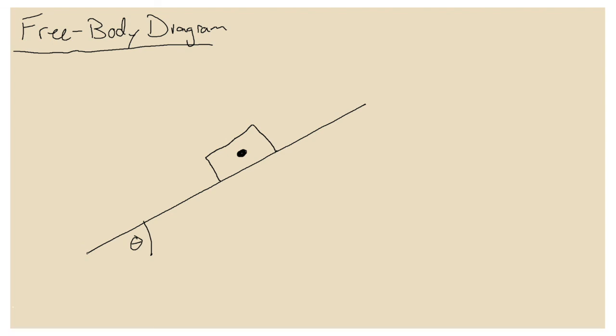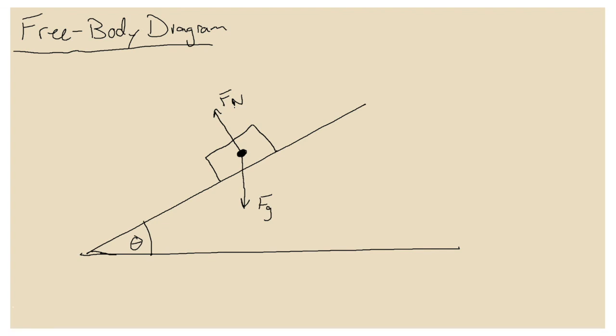Now, the first thing that we should note is that the force of gravity always, always, always acts toward the center of the Earth. And so we're going to have the force of gravity coming straight down. And really, one of the first things that we want to pay attention to here is that the normal force, and this is really true for the first time ever, is not going to be exactly opposite of the force of gravity, because the normal force is defined as always being perpendicular to the surface. And now that the whole surface is tilted, the normal force is tilted too.